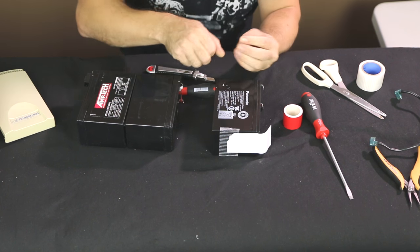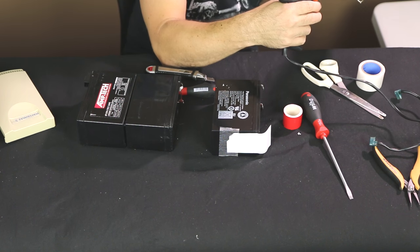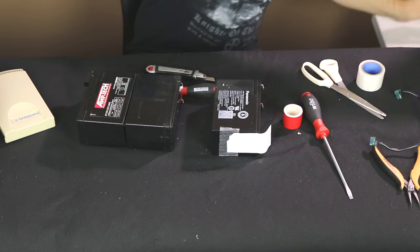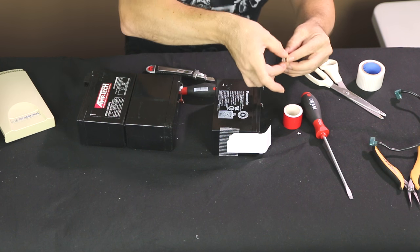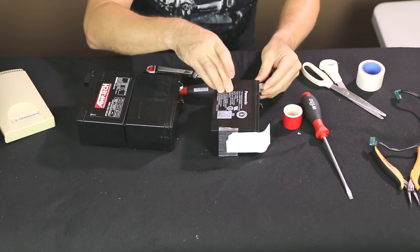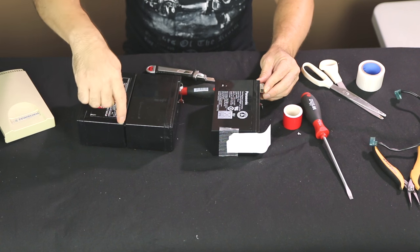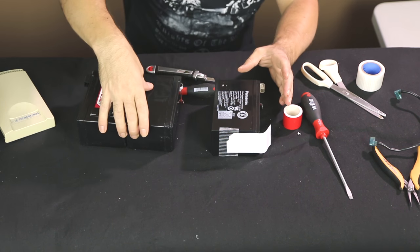But instead of double-sided tape, I have something else. I've got a hot glue gun here, so I'm just going to put a little dab of hot glue on there. And I'm just going to stick it over just like that. Hot glue guns, very, very good. You actually find that this has got stuff hot glued together. So I hot glued these batteries together. All right, so I've recreated that side.